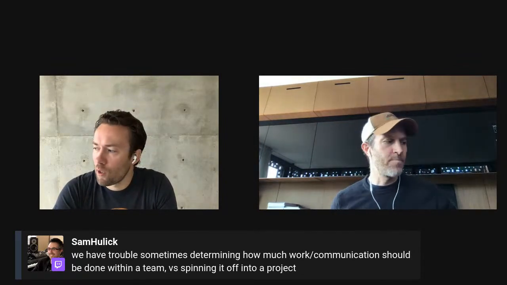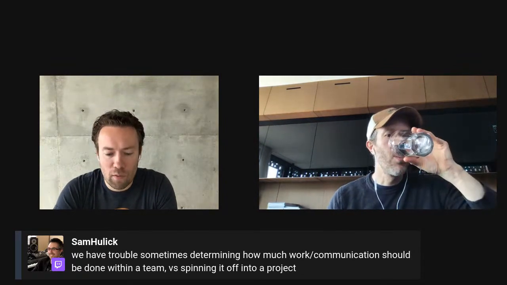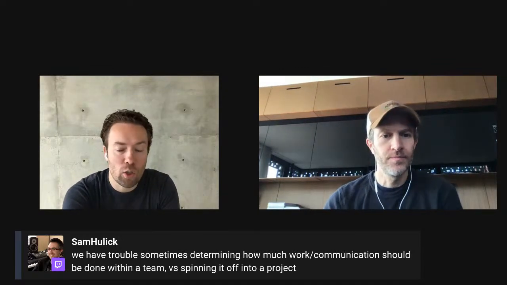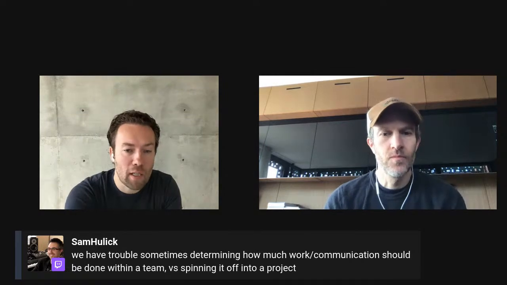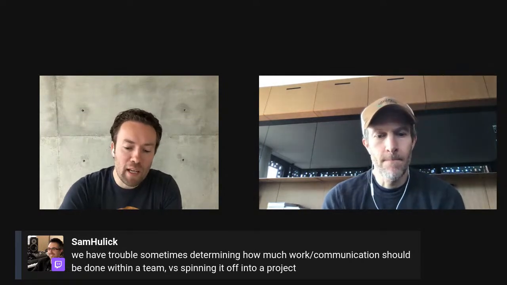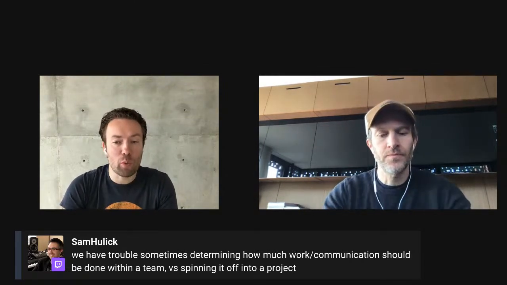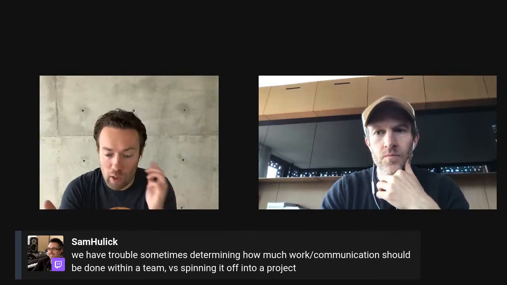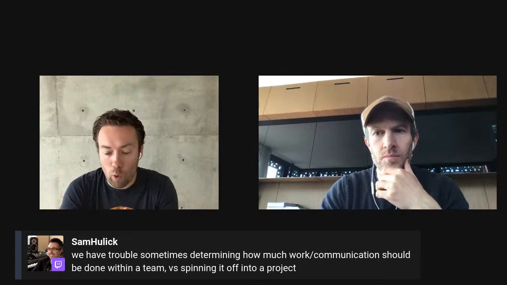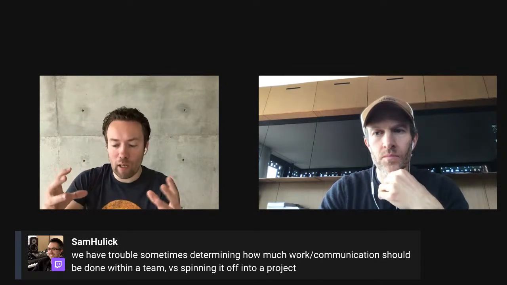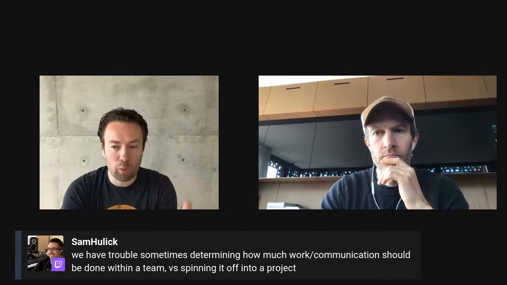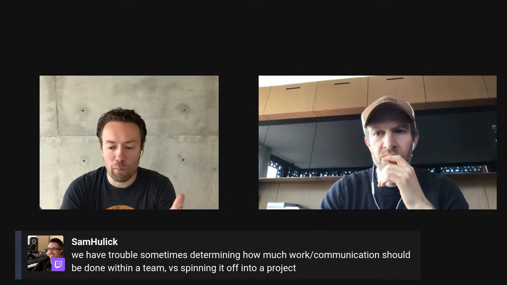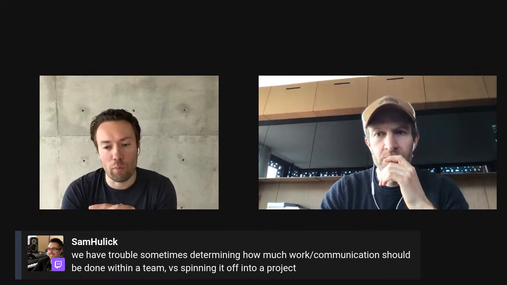I think a good way to figure this out is if what you're trying to do can be summarized in one to-do item, it just goes in the team. If it can be summarized in one message, it just goes in the team. And then what often happens is a project will start that way. It'll start as one to-do, one pitch that we post in a team or in our What Works project. And once we realize, okay, this is the thing, we're going to have multiple people working on it, they need to coordinate together, and we don't need to bother everyone with all the minutiae, let's move it over into a project.